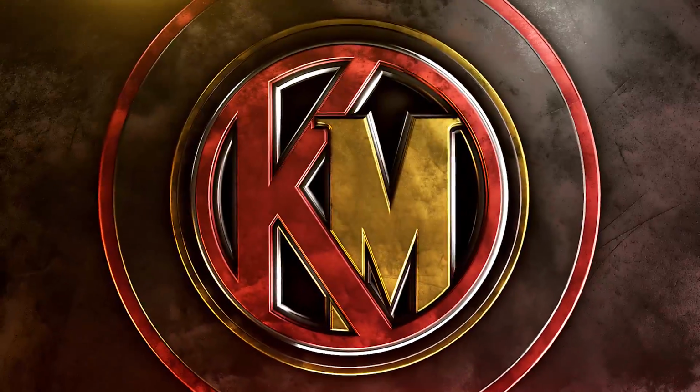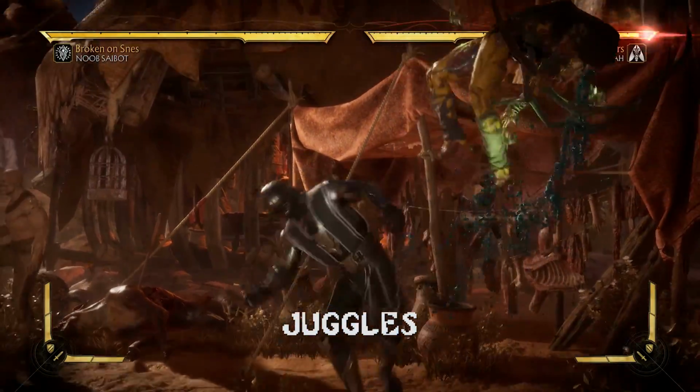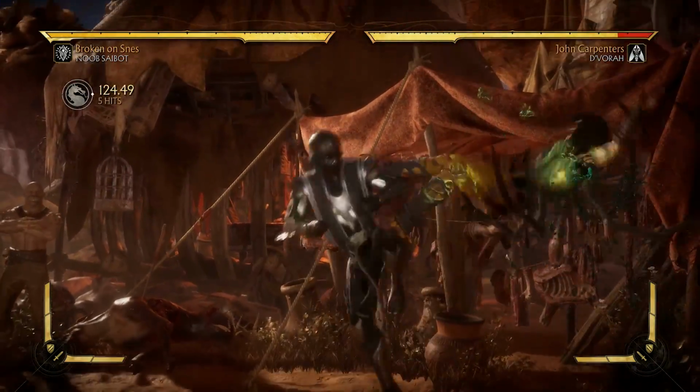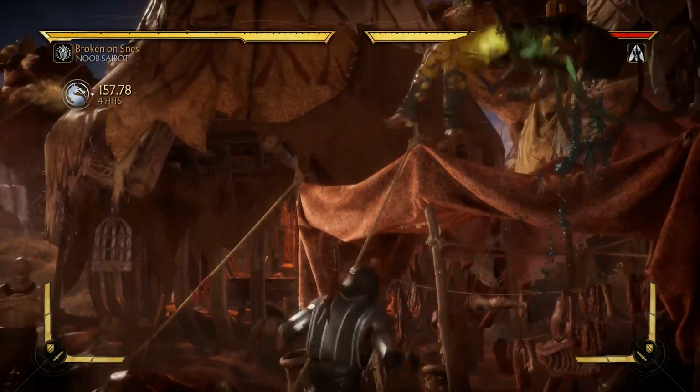But what do we do next, after the launcher has landed? This is where the term juggle comes into play, the act of keeping the opponent juggled in the air for as long as possible until they hit the floor. In MK11, it's often character specific what your options are here.